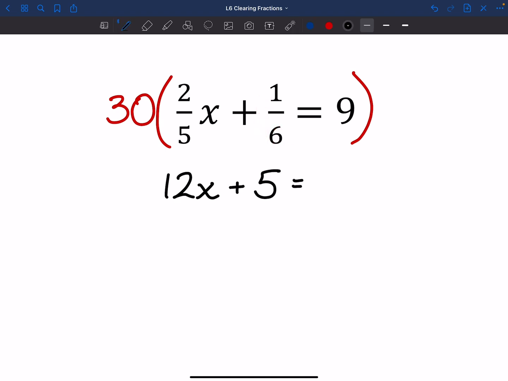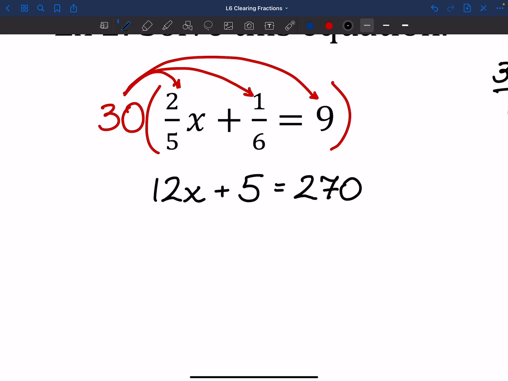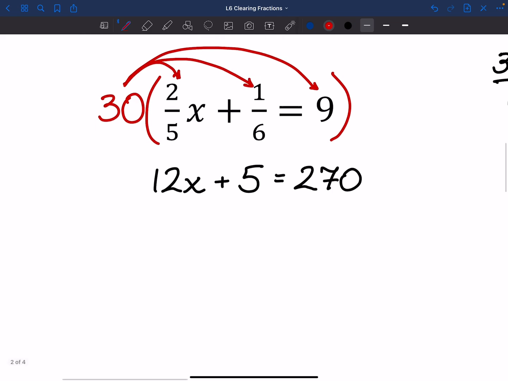All right. Over on the other side, we still need to do 30 times 9. Right? And I know I didn't draw the arrows in on this one. If it helps you out to draw these in to keep track of what you have and haven't done so far, go for it. 30 times 9 over there is going to give us all the way up to 270. Yuck. All right, but again, first step is getting rid of those fractions.